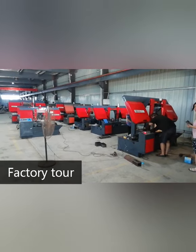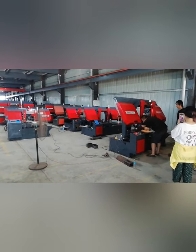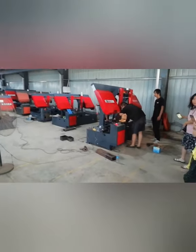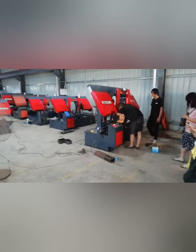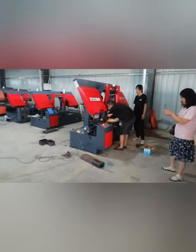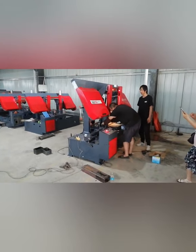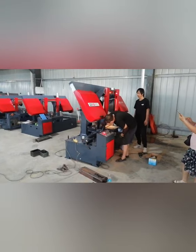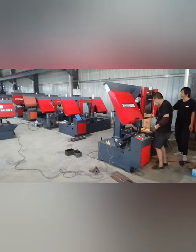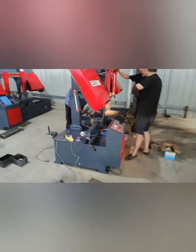Hello everyone, today we come here to show you our workshop and our machines. You can see we have some machines waiting for export. They are under final testing and inspection by the customers. This is a semi-automatic machine. It will ship to Russia, and they have about 3 sets together one time. This type is one semi-automatic type.